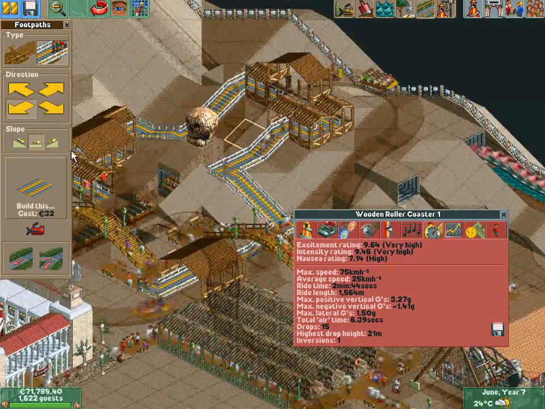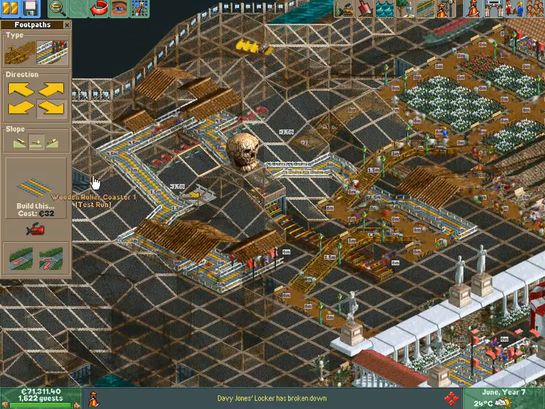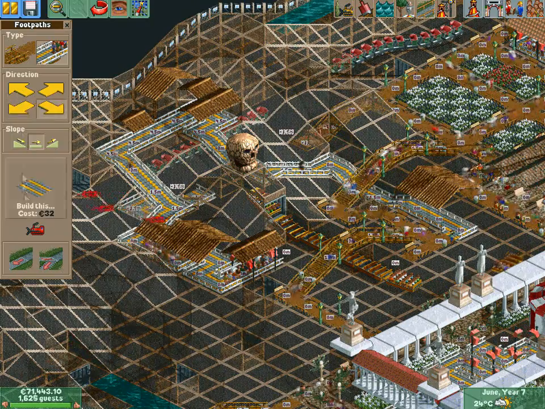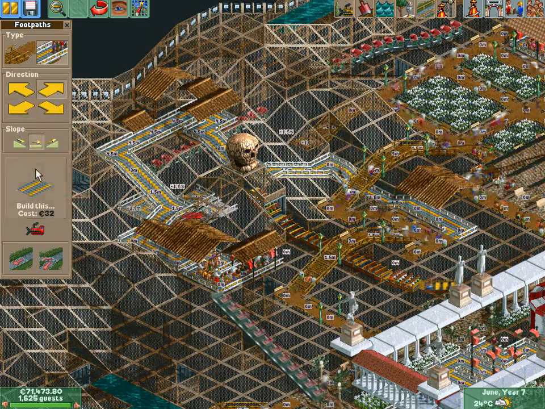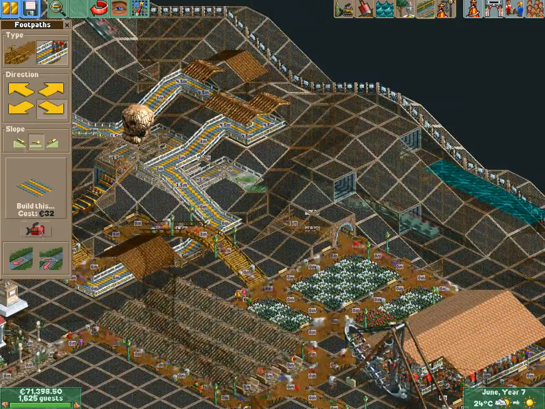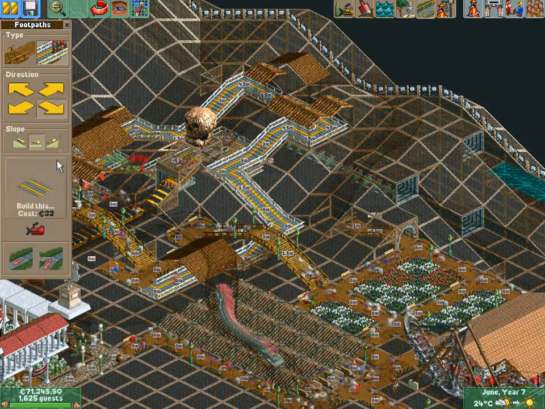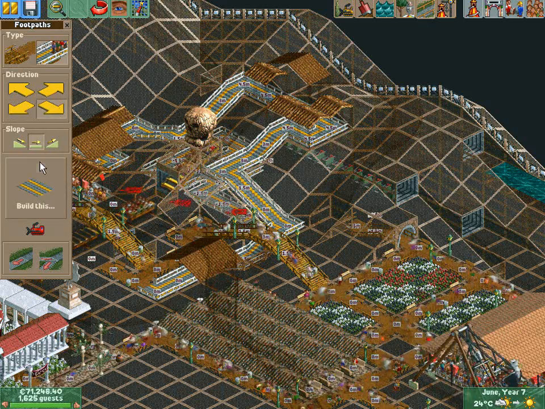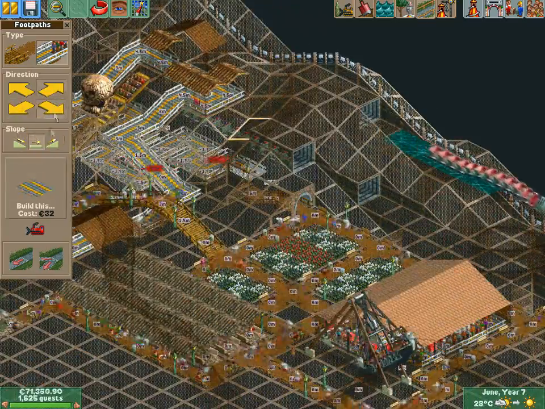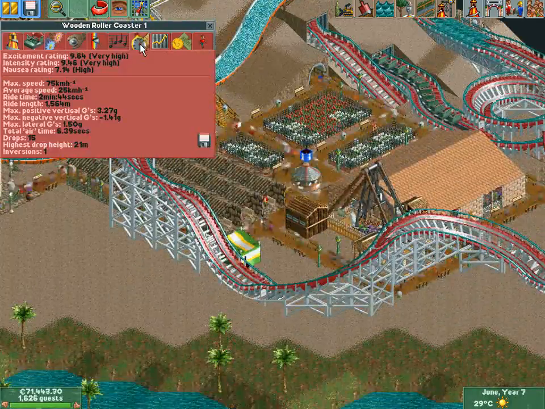Now I'm thinking, where should I make the queue line go? Should I just make it underground fully or come out somewhere? So I ended up with just underground completely, making some zigzags wherever I can to make it quite long, because there will be a lot of guests lining up. There we have it, it's done.